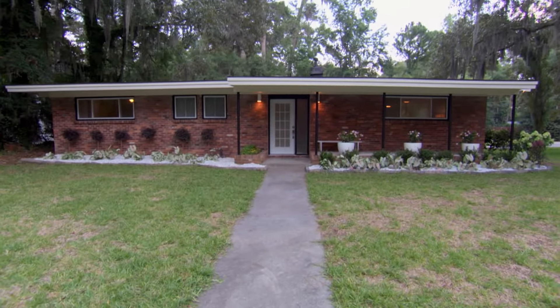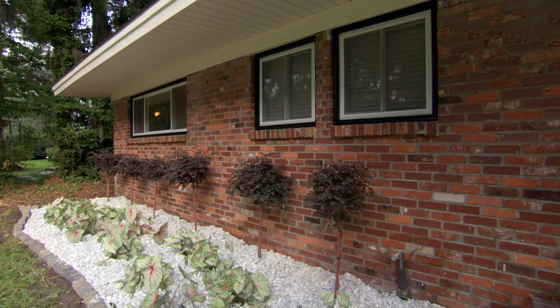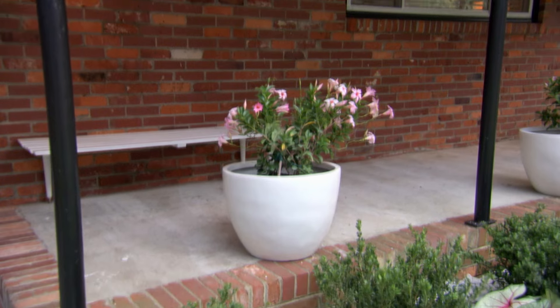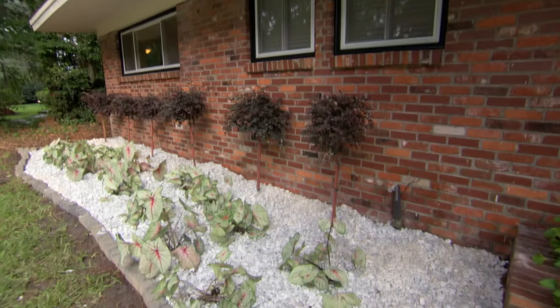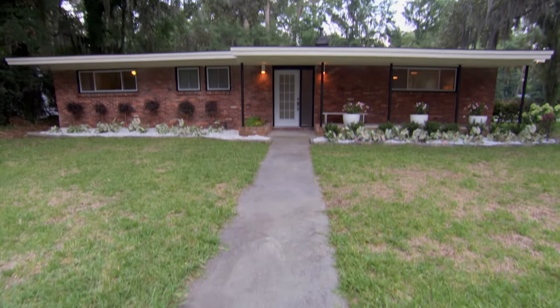The reveal begins outside. Jordan says it looks like a different house — it's beautiful. Buyers were not even coming through the door before, but now the house looks well-maintained and presentable. There are brand-new shrubs, flowers, a bench, and new white outdoor lights matching the door. The trim and pillars painted black — something they never would have imagined — looks so good. All that hard work pulling out trees has definitely paid off. 'It's like a fresh start. Hopefully it's going to get it sold.'